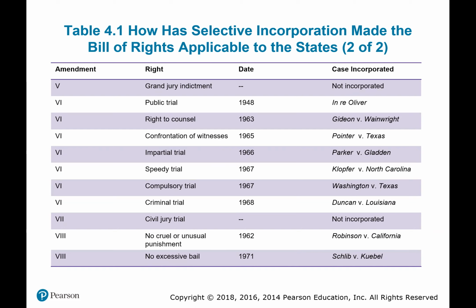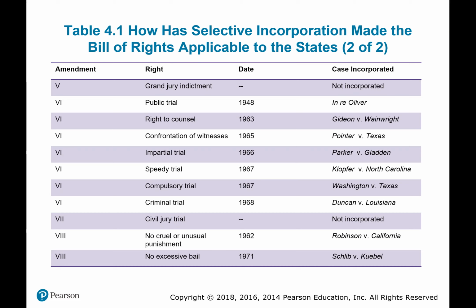This means that any case that goes to trial must be put before a grand jury of peers, and they will say to go forward with the trial or not. Interestingly, that's never been incorporated, meaning there hasn't been a case that a state refused a grand jury and was taken to court, and there's been no selective incorporation. Doesn't mean it's not the law. Public trial, 1948, as well as other cases, has been upheld.